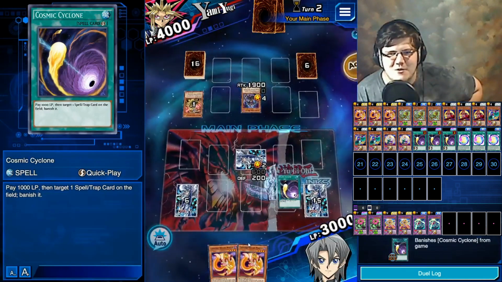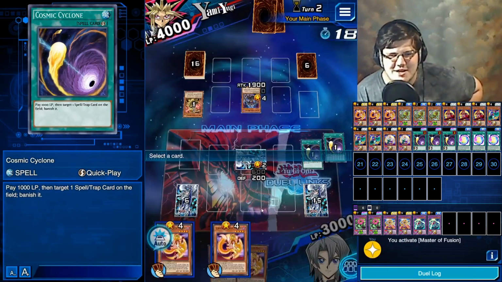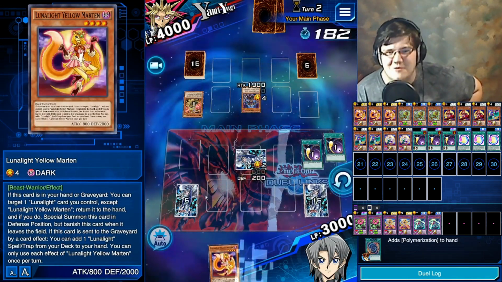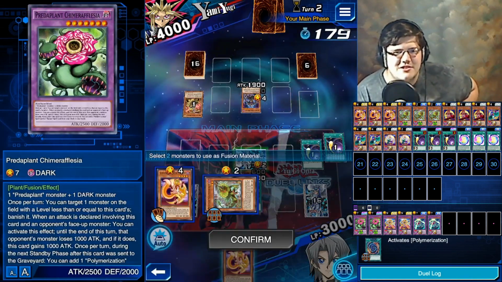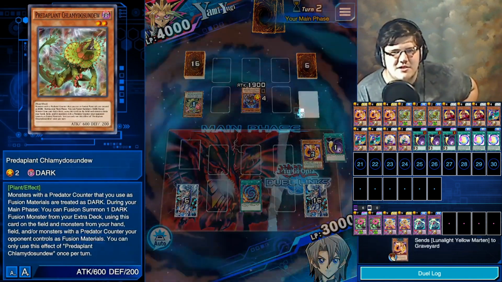We're doing what's called an aggressive play. Cosmic Cyclone, so we can shuffle back a card to get Polymerization, so we can force out our Clima. Now we don't need its effect, and your monster is destroyed. Actually, it's banished. Or should we banish it? Nah, we'll just attack it.